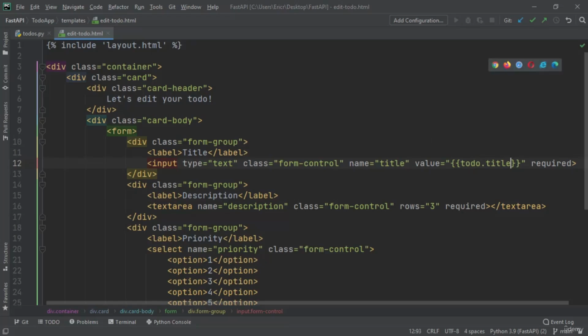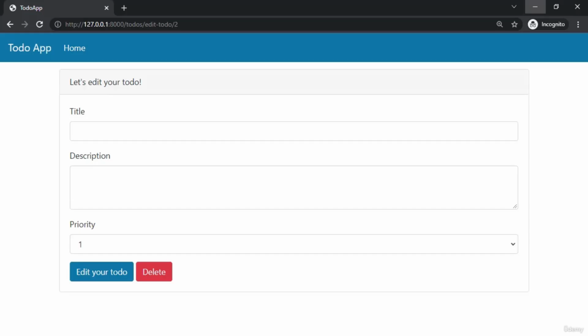I'm going to save the application and go back to our browser and refresh the page. And here we can see that the title now says cut the grass. We go and fetch the to-do based on this to-do ID. We then pass that to-do to our Jinja template and then pass the title of to-do.title into our title box.